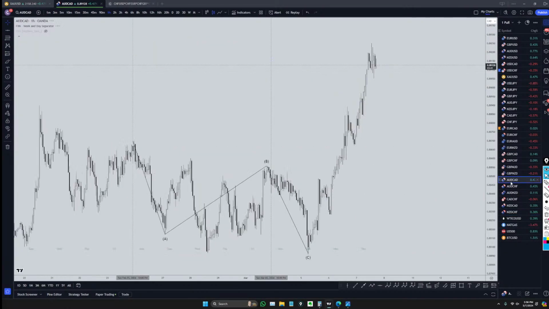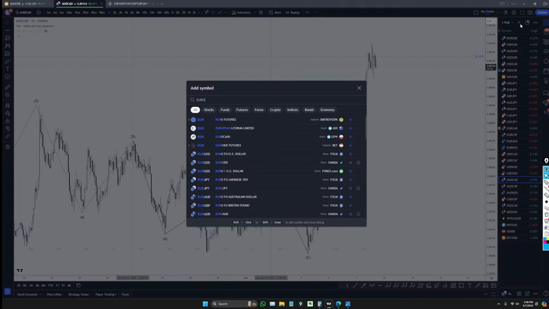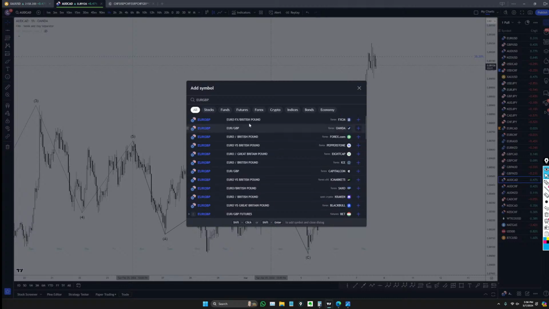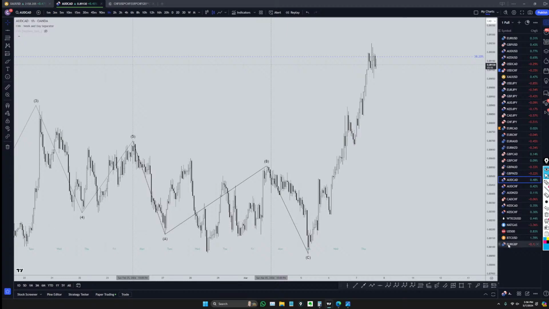I've had a couple losses this week. I did try to go short on the euro pound. That was one of the losses that I had this week. Where is the euro pound? Man, I might have deleted the euro pound by accident. I did too, didn't I? I have to add that back. I was so mad about losing a trade, I deleted it. Yeah, I know, Rain City, I know.